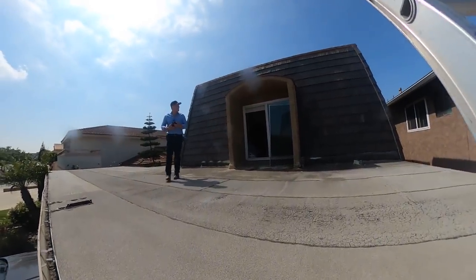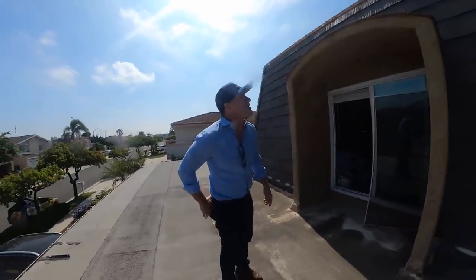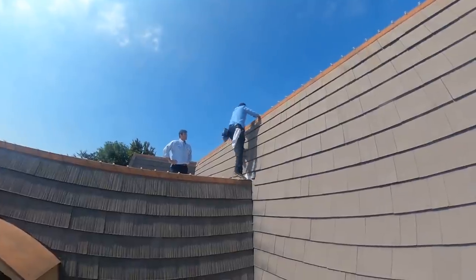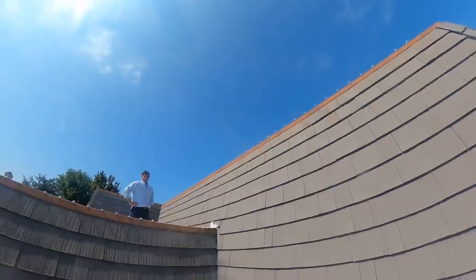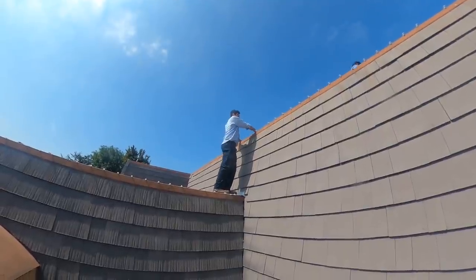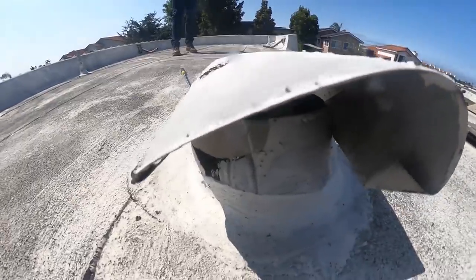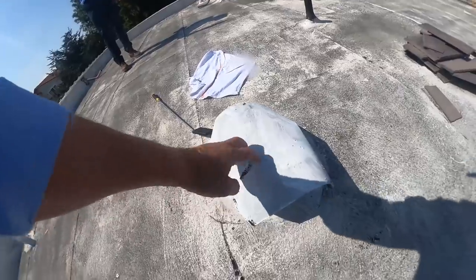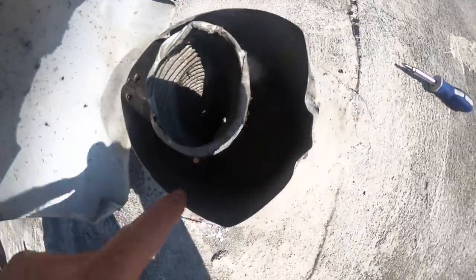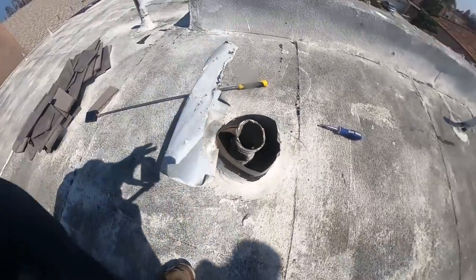Going up on the roof to take a look at the plumbing. Up here there's a suspect area — this fan is open, so we're going to remove the top lid and see if we can find anything. We opened it up and you can see areas right there where it's wide open, so this will definitely be closed up on the roof.